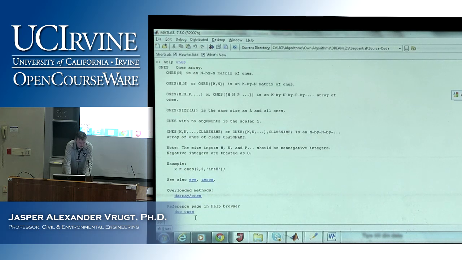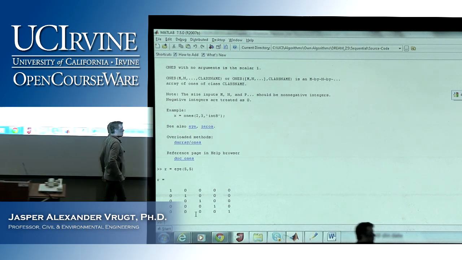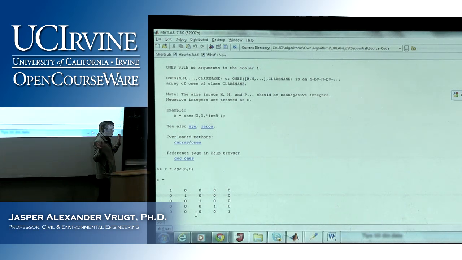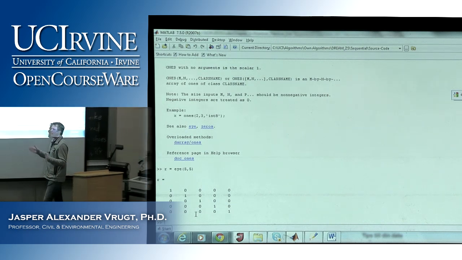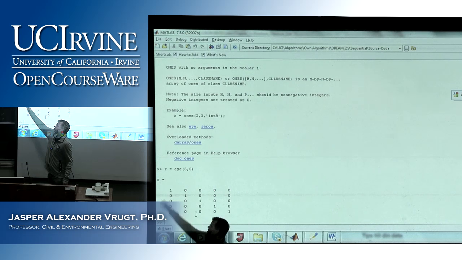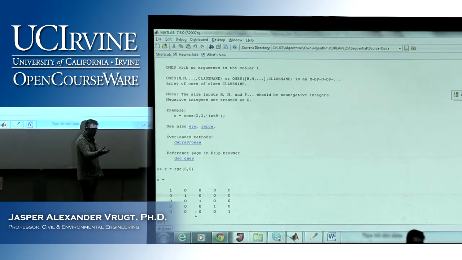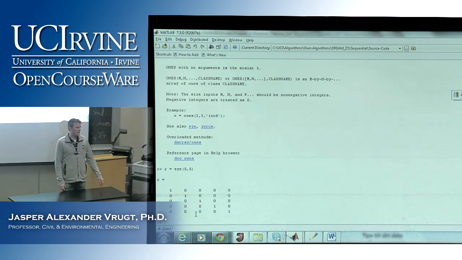Then we have something called the identity matrix. I don't know if you ever worked with that. An identity matrix consists of zeros everywhere except on the main diagonal, which is filled with values of 1. This is what we call an identity matrix, and the function for that in MATLAB is eye.